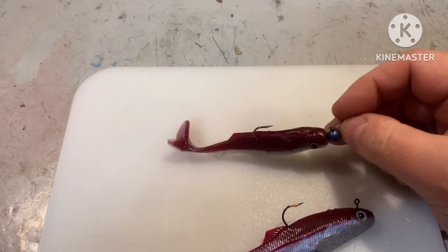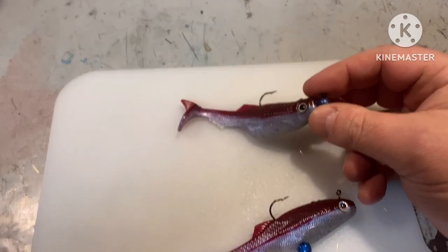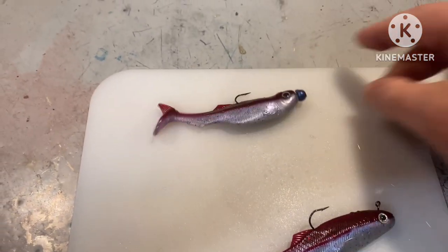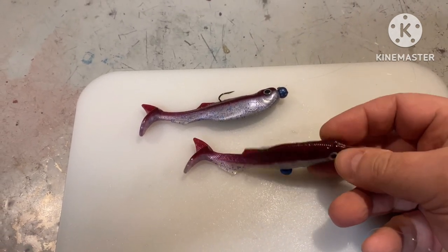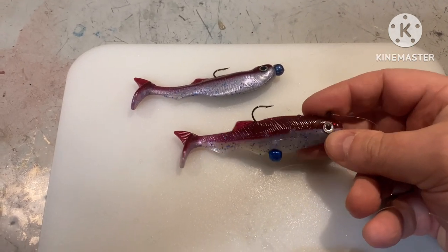If you're in a boat or on a dock or somewhere where you can jig, I might be trying this out if I can get out. Unfortunately, I don't have a boat. If anybody's got a boat, want to go fishing? Hey, take me with. I want to try this. This has potential. This, jury's still out on it. I think it needs more depth to be able to tell what it's really going to do.